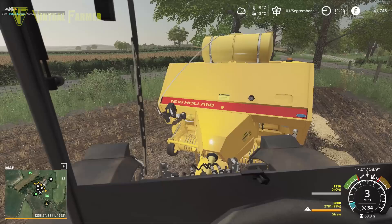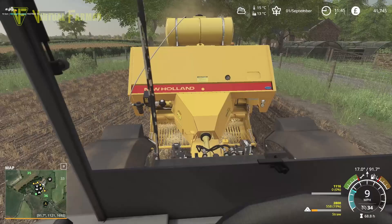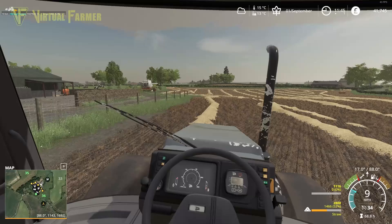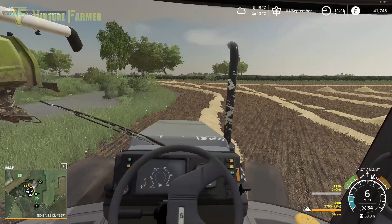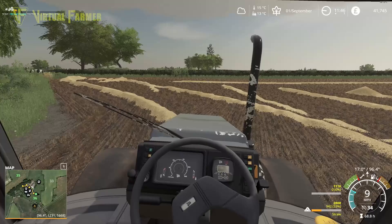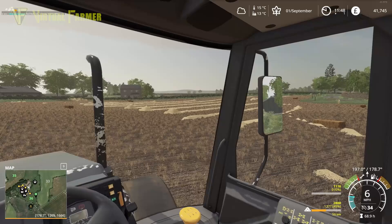This is working quite well — should be a great little baler, creating some nice little bales. We should be able to get straw to our cows in the near future and start producing some manure for our greenhouses, which is going to be perfect. That means we won't have to buy any more in, and again it makes the farm a little bit more self-sufficient and profitable overall. The more profitable we can make the farm the better off we're going to be.